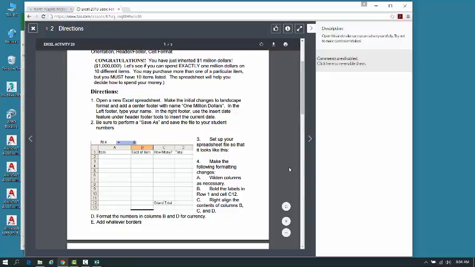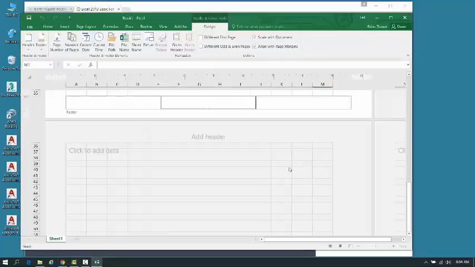In the left footer, type your name. In the right footer, insert the date. And in the middle footer, we're going to put $1 million. Alright, so right here, let's type in $1 million. Here we're going to put our name.